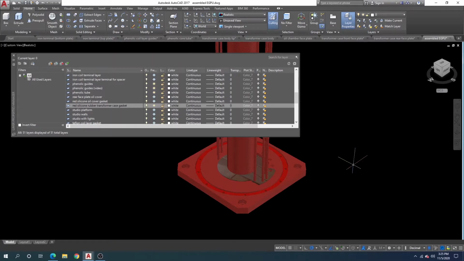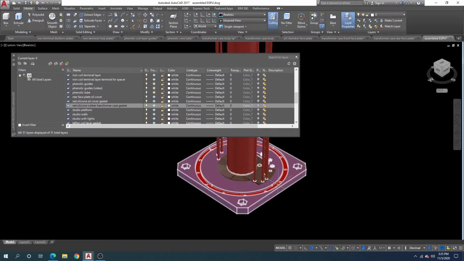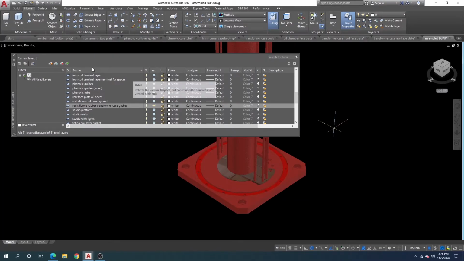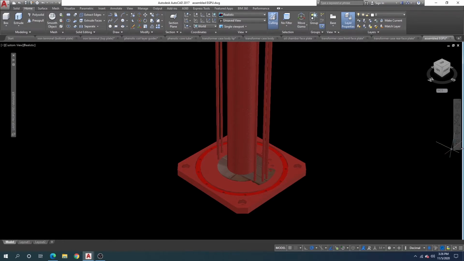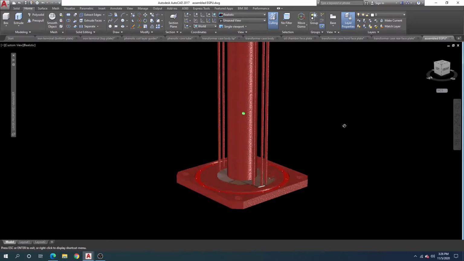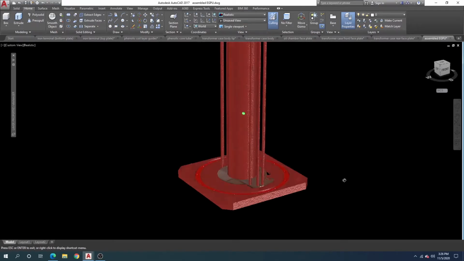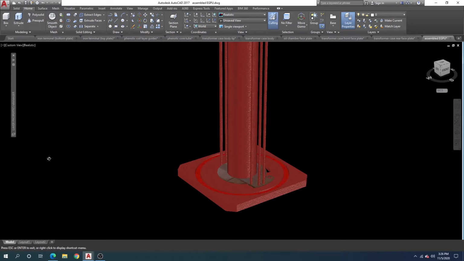So this gasket, when we put the case on this thing, what happens is, let's close this out. This gasket creates a seal between the case and the bottom and top plates.